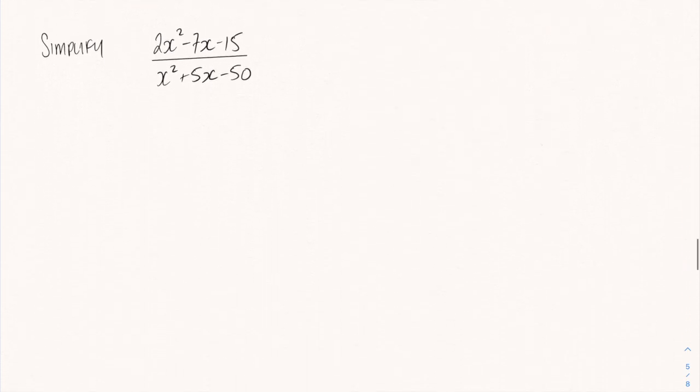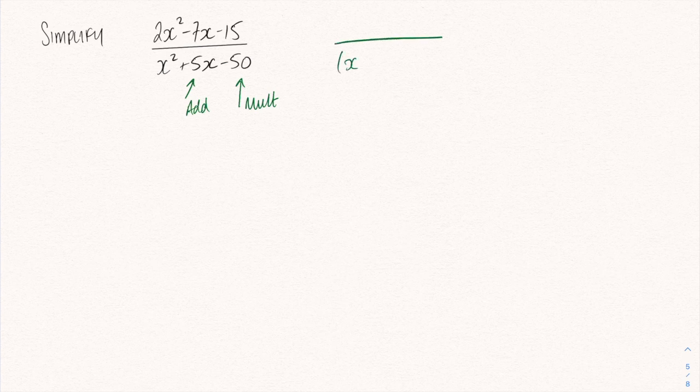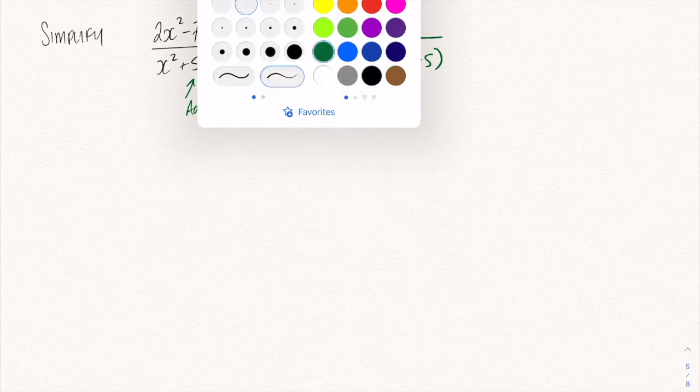Let's look down here at this slightly more complicated question. The reason this is more complicated is because we've got a 2x squared involved here. So let's go through our process again. We're looking at two numbers that add to 5 but multiply to -50, factorising the bottom. So when I do that, it's going to be 10 and 5. So it's going to be +10 and -5, because 10 minus 5 gives me my +5, and 10 times -5 gives me -50.